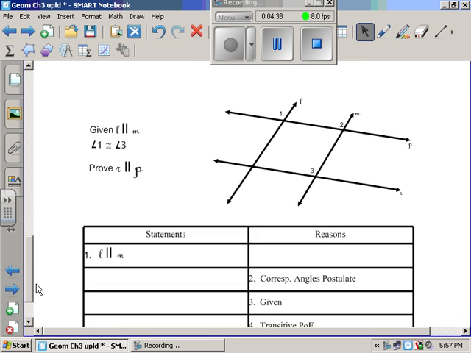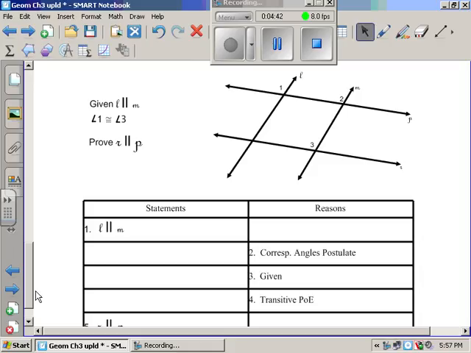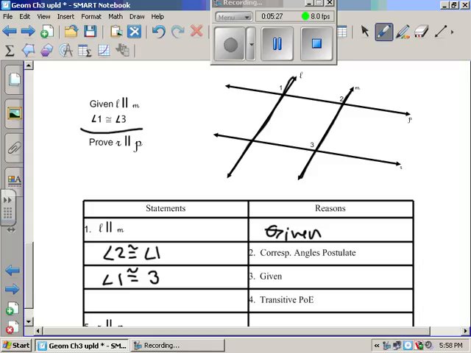If we're going to do a proof of one of the converses, I would say, okay, if L is parallel to M, which is given, that's these two, L and M here. If those two are parallel, then these two angles are congruent by the corresponding angles postulate. So I can say angle 1 is congruent to angle 2 by the corresponding angles postulate. Then I'm given that angle 1 is congruent to angle 3. Actually, seeing that the transitive property is coming up, I am going to switch to angle 2 is congruent to angle 1. I'm just reversing the order there.